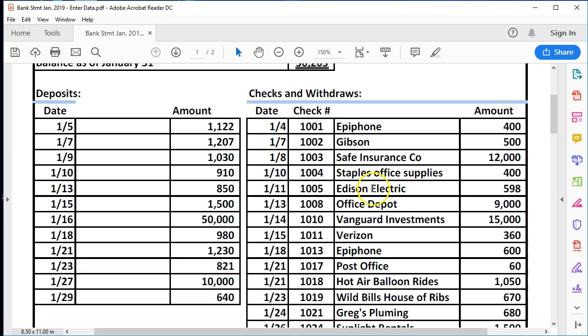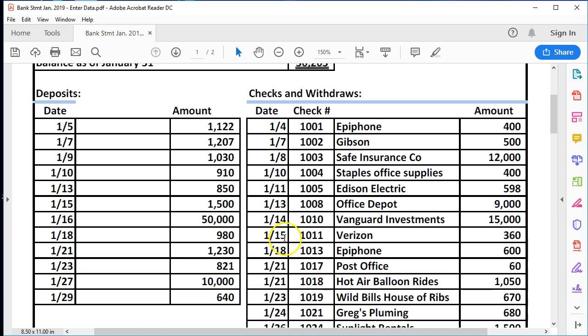So note that the outflows typically have more information. We're going to have the date, which is not the date that we wrote the check possibly. It could be a lot later. But we're on a cash basis, so we're going to enter the data on the date it cleared the bank. If we do get the check information from the customer, then the dates won't line up because, of course, the customer is going to have written the check in the past, and now we're going to be entering that information from the bank who's got it way later, because whoever got the check must have deposited it, and then it must have cleared the bank before we can deposit it.